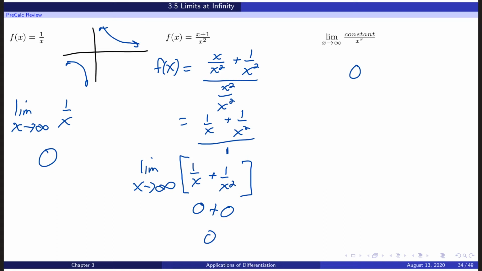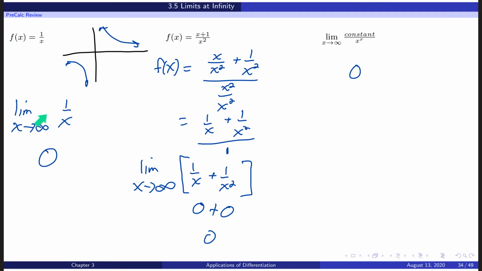All right, the next section, day 9, section 3.5, talks about limits at infinity, and this is a little bit of a break from the curve sketching we were doing in previous sections. A little bit of a pre-calc review. The reciprocal function 1 over x approaches positive infinity near x equals 0 from the right side, negative infinity near x equals 0 from the left side.